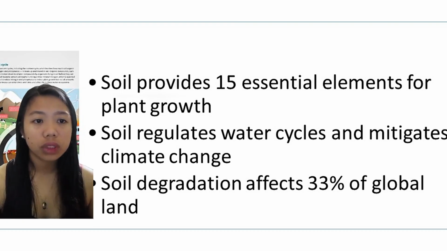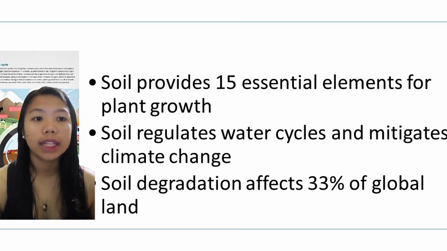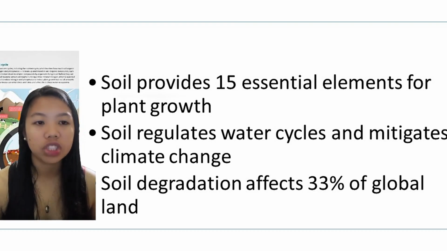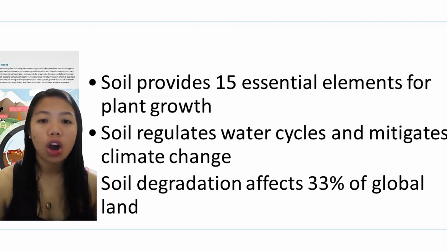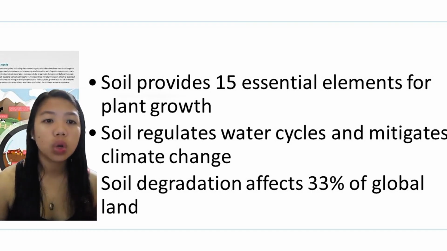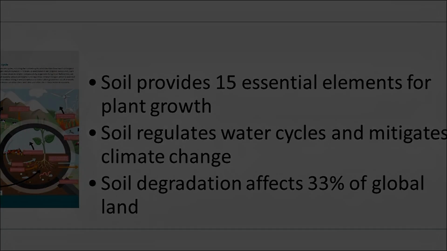And this is about how important soil is. It says that soil gives plants what they need to grow and helps to control water and climate, but also that a lot of soil around the world is getting damaged. Of course, nowadays some of the soil in the world is getting damaged just because of our illegal activities. So soil gives plants what they need, and it also helps the plants to grow.